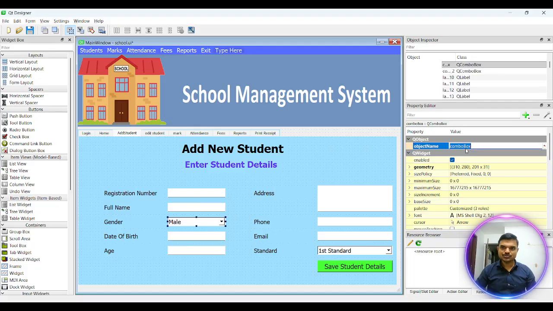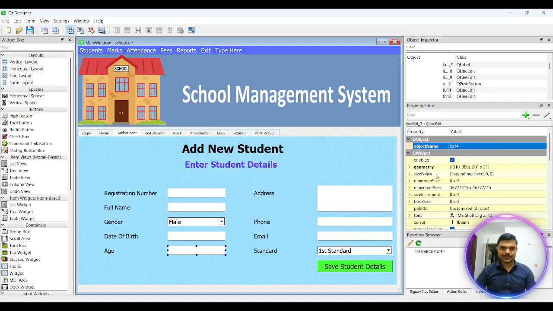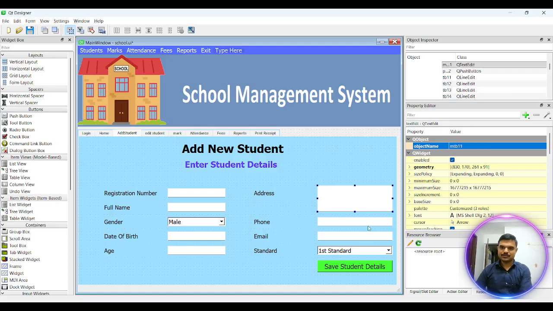This is a combo box, so CB11. This is TB13, because this is TB11, 12, 13. Enter. This is TB14. Now this is a multi-line text, so MTB11. Hit enter. This is TB15.